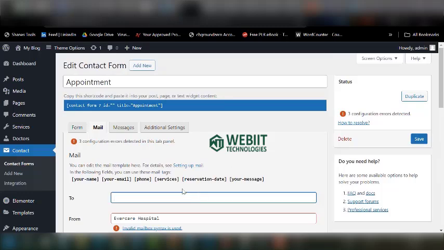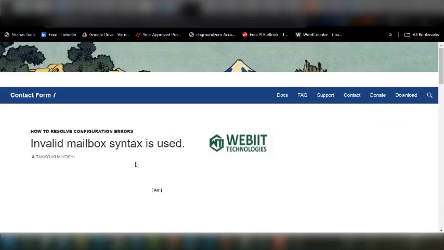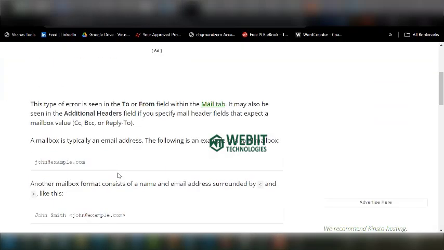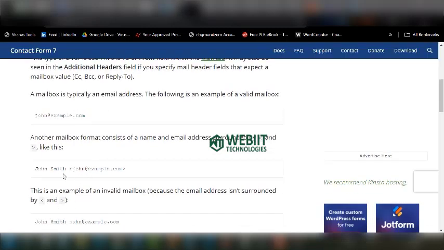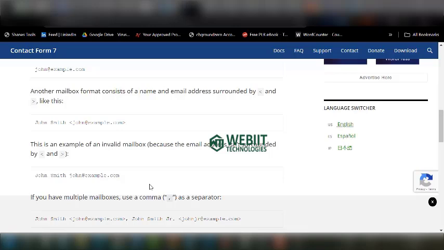Let me remove this first and see what we have there. So check the syntax. You see the syntax is wrong. Here is this. Can you see that now? So we'll do it like this.